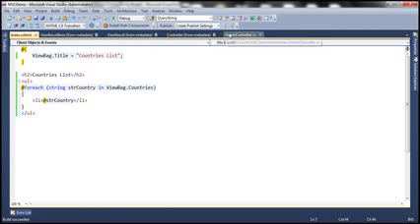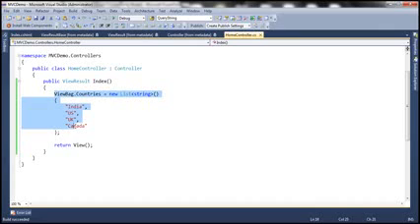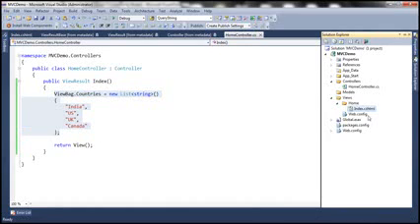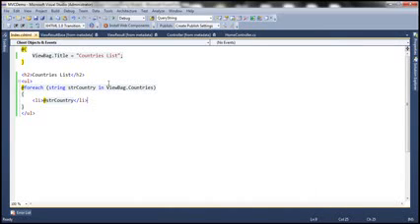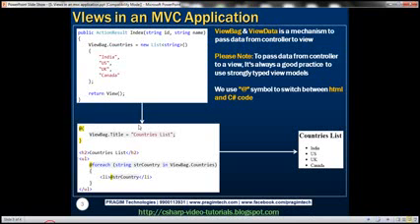Alright, so what did we do? We added this controller action method. We are storing the list of countries in the countries property of the ViewBag object, and then we are returning a view, which is going to return this index.cshtml view, and within that view we are looping through each country and then printing them. So we are using Razor views here. And that's what the picture is showing here. Look at that, this is the action method that gets invoked, and this returns this view. This view pulls data out of this countries ViewBag object and then prints them, and this is the output.